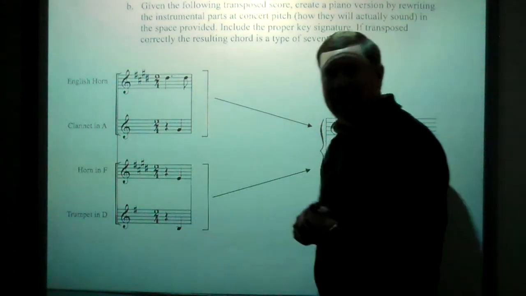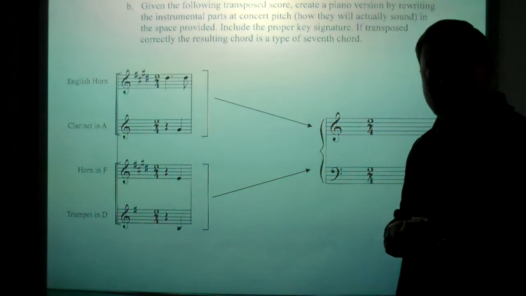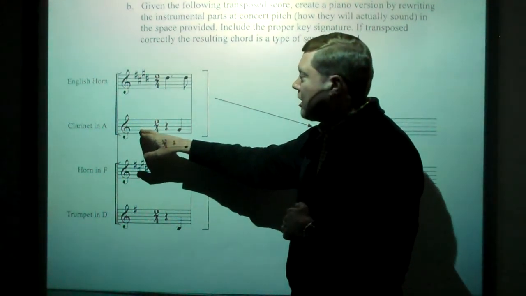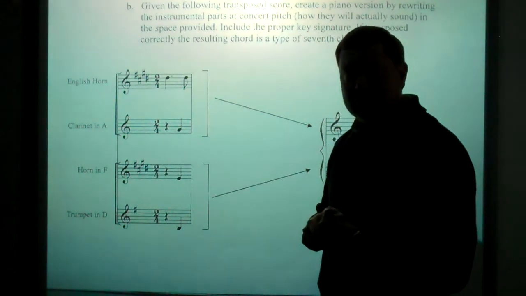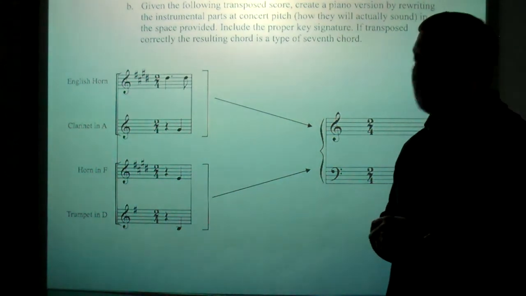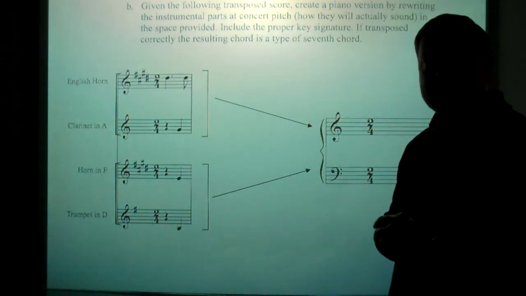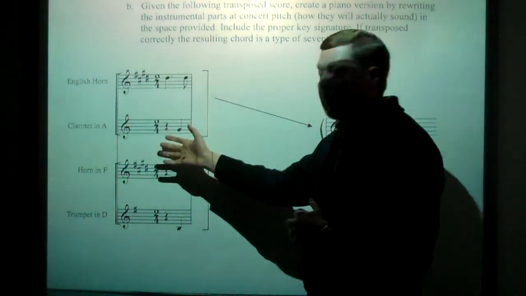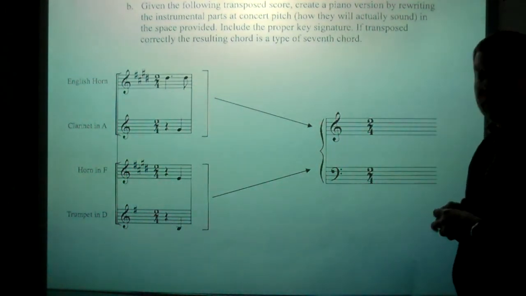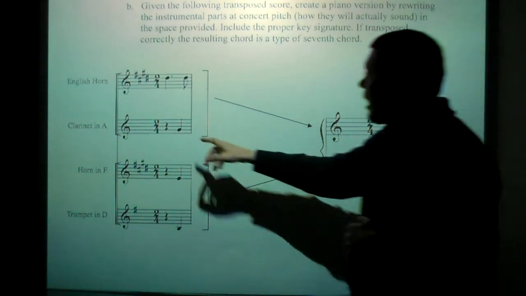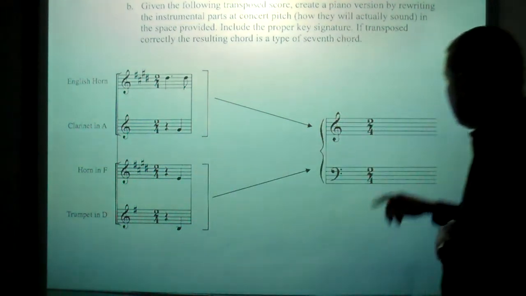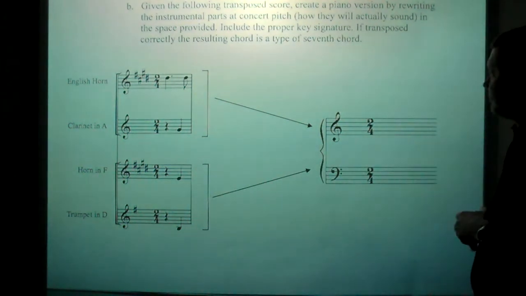The clarinet in A sounds a minor third lower than written. So if the transposed key for the clarinet in A is C major, no flats, no sharps, go down a minor third, and again, you should get the key of A. A is a minor third below C. And we're in a major key, so A major, once again, that matches with what we came up with before, so we're fine. And a minor third lower than the notated pitch G is an E. So you would notate an E here.